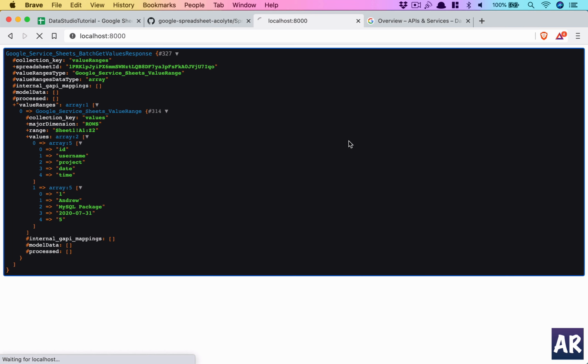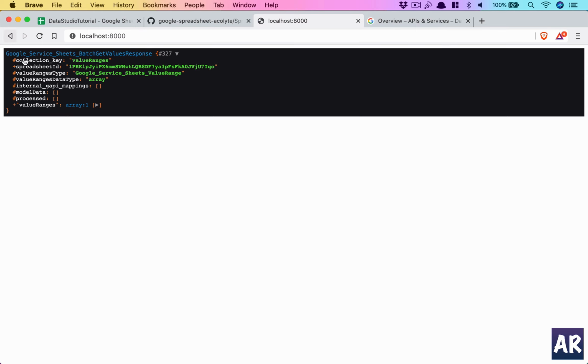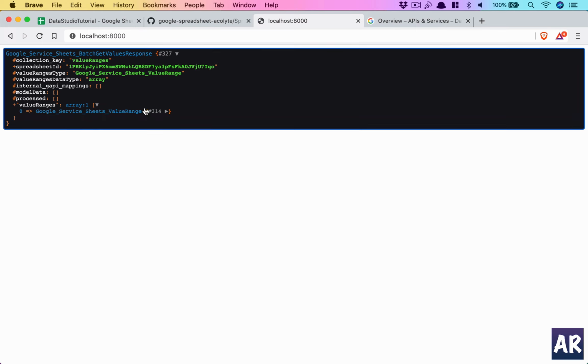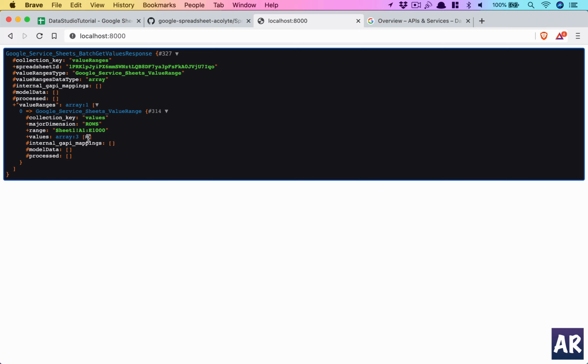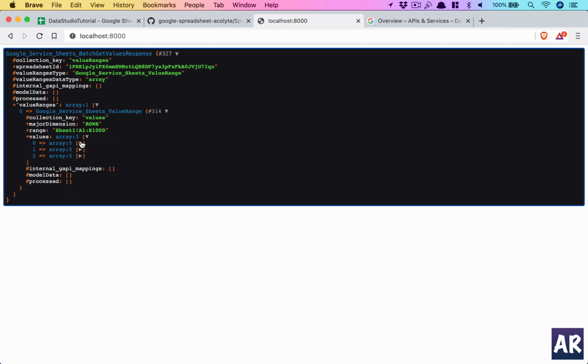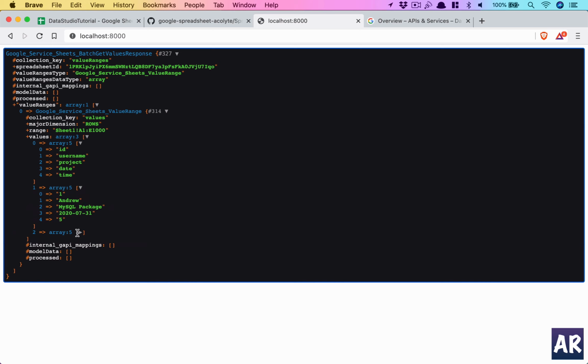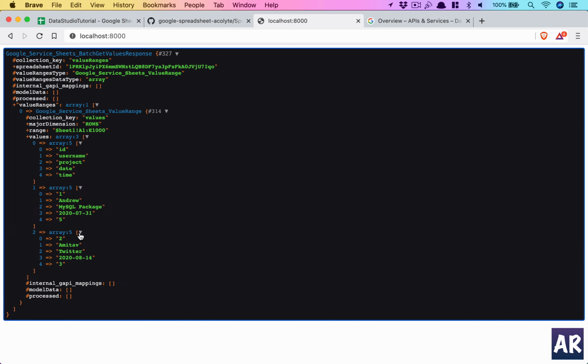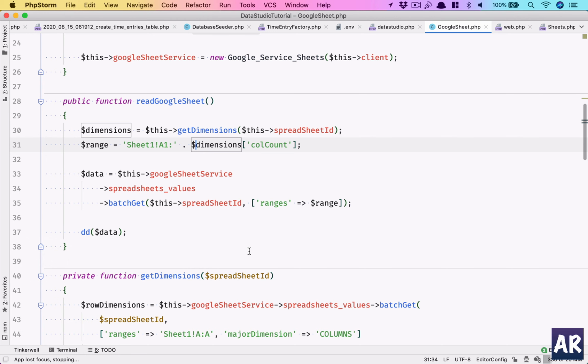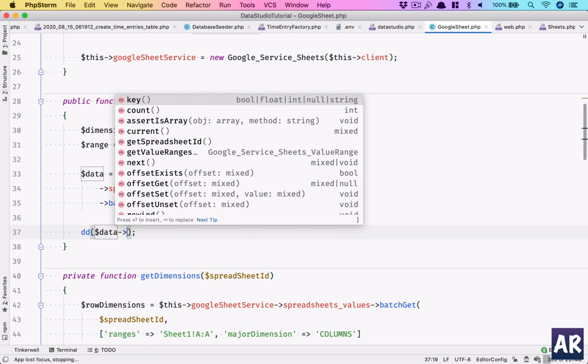And now if I look at the diagram, I ideally should get all the values. So we have value ranges. Fine. I have 3. And that means this is working because this will be the header, first row, second row, right? So we are able to read the data. If you want, you can also execute certain functions over here, get value ranges.